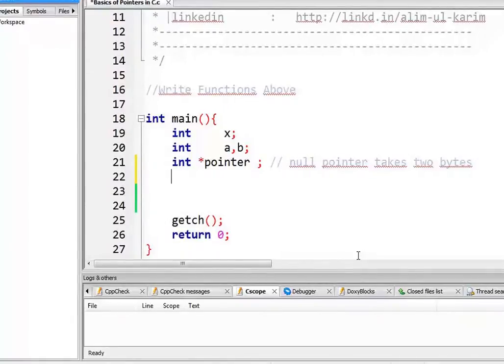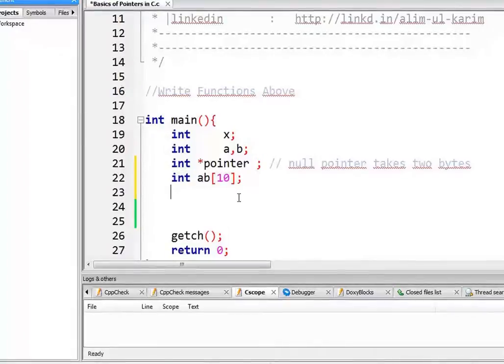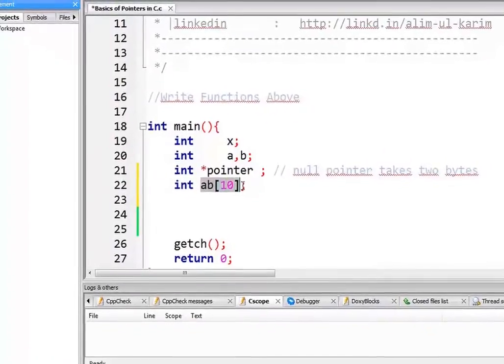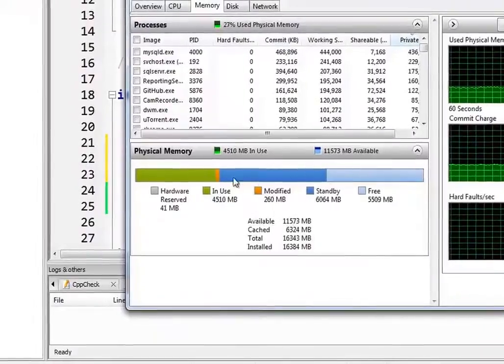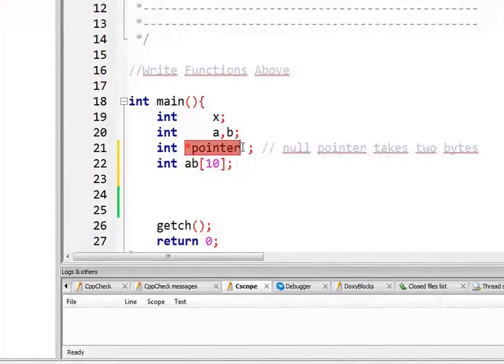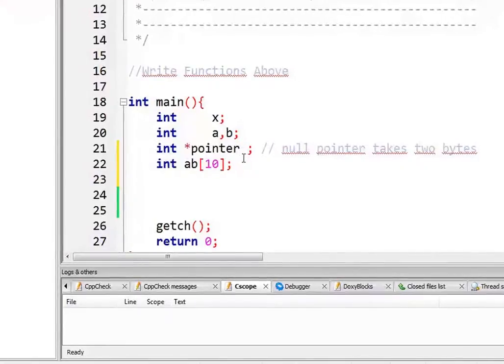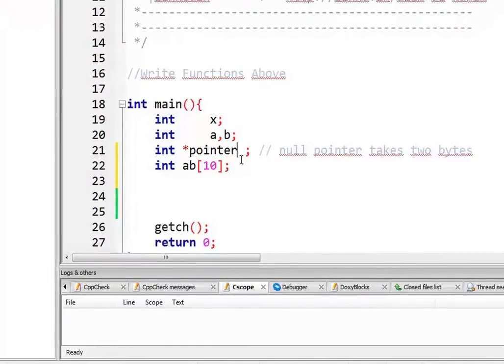In an array, let's say AB, you just say AB and 10, and in a C program, it gives you 10 sequential integers in memory location, sequential. The pointer concept is it's null, but you have to define it to give you some memory location from your RAM. So let me declare it.